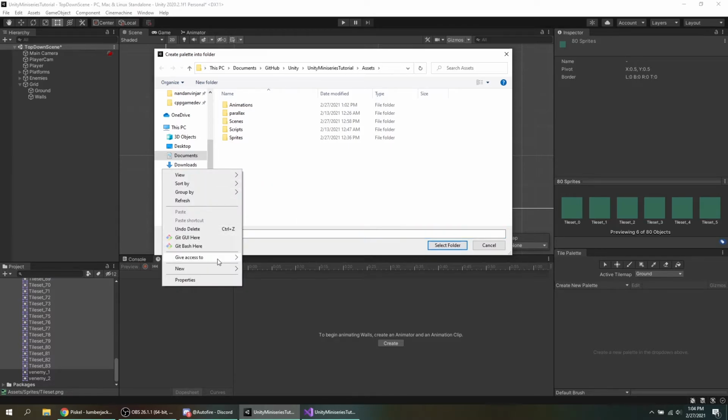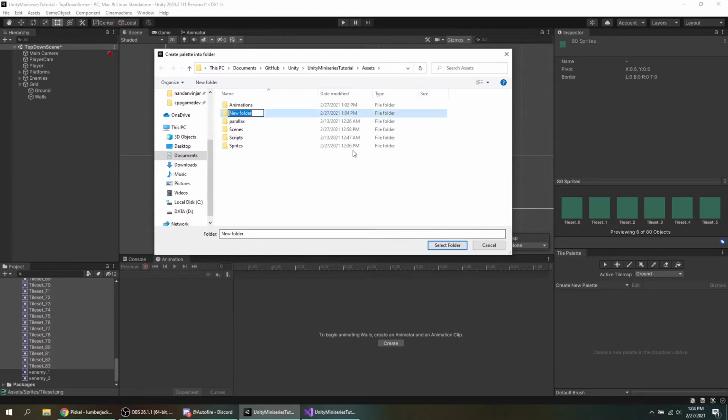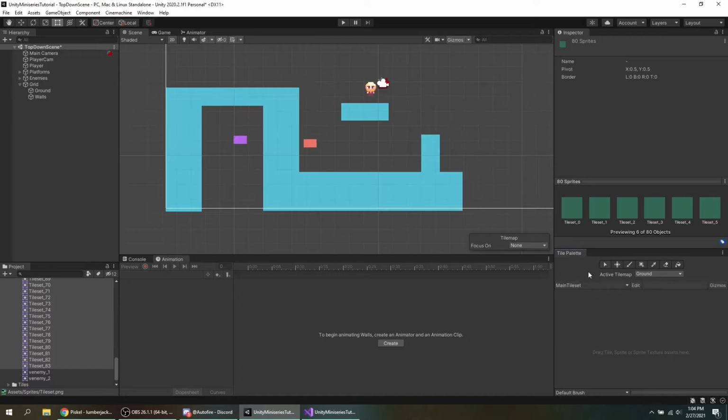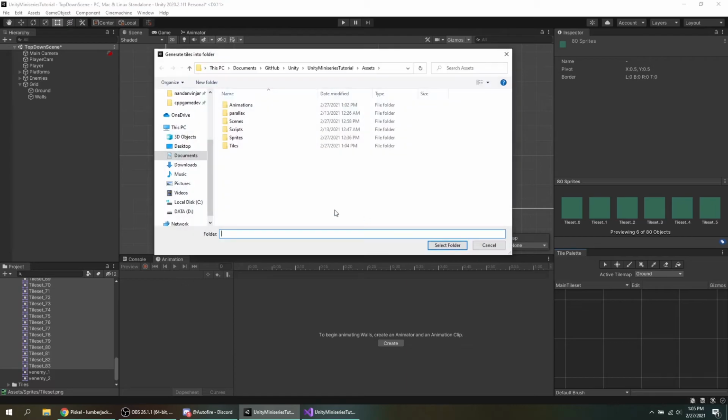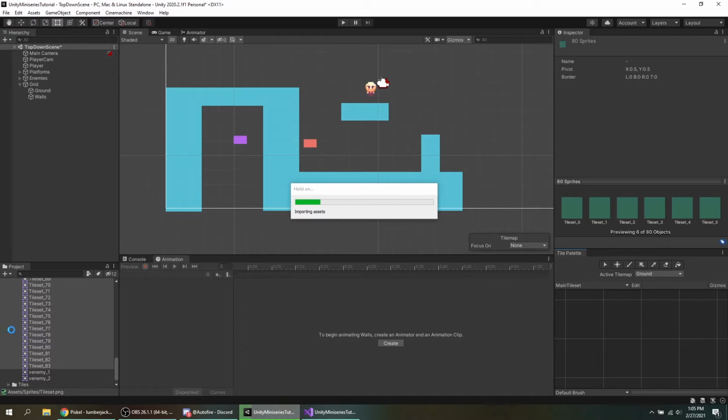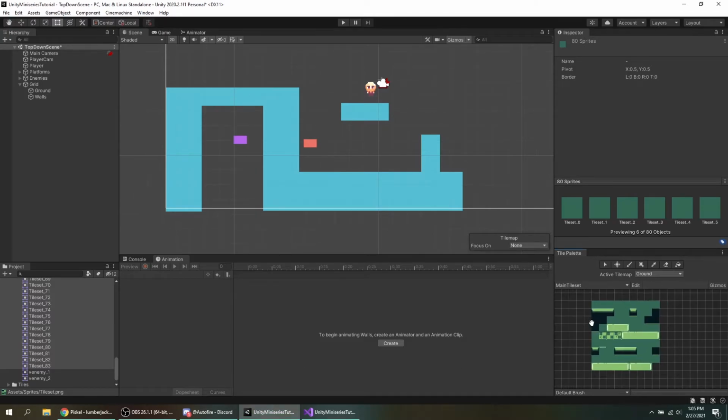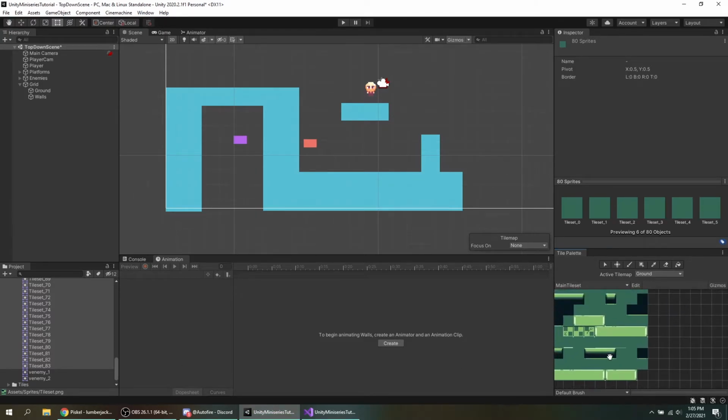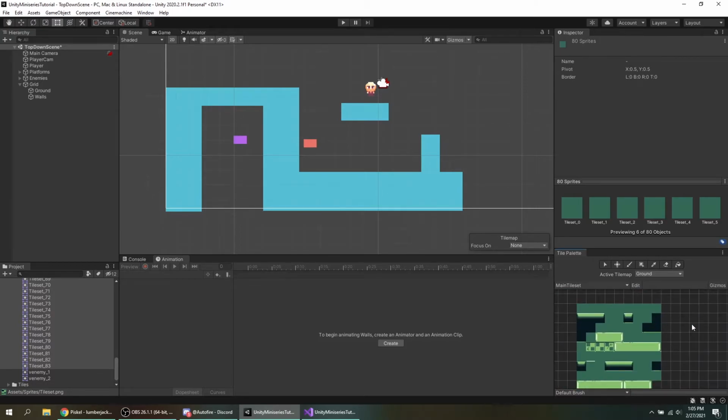And we're going to create a folder, actually, right click, new folder, and I'm going to name this tiles, and then under here we're just going to select that folder and it's going to make the main tile set there. Then we're going to drag these in, and we just pick the tiles folder and select to drag them into there, and it should import all our tiles. So it's a little bit out of order, it's a little clunky, that's fine.